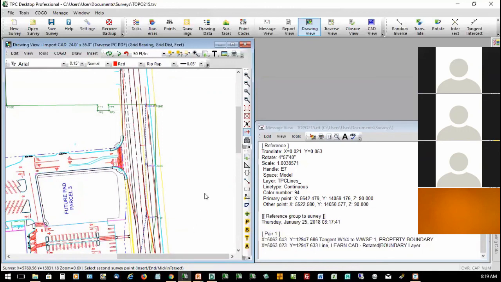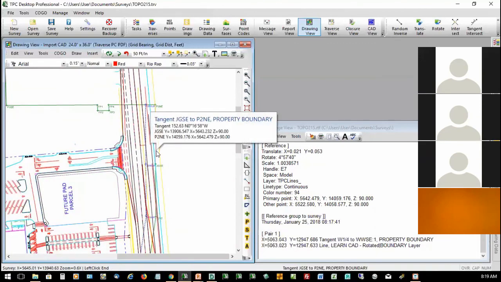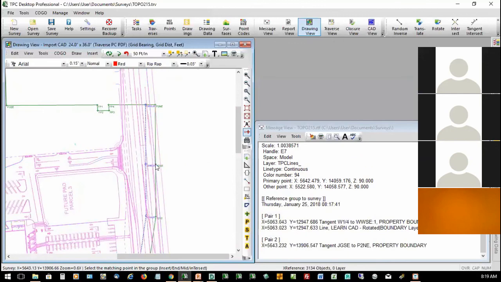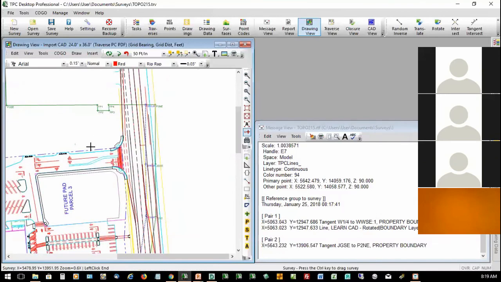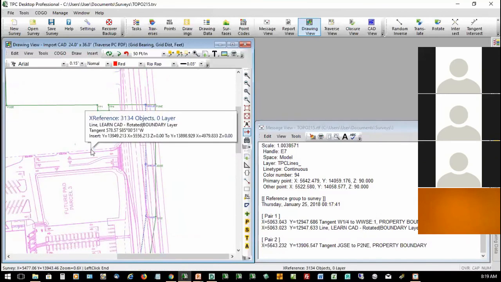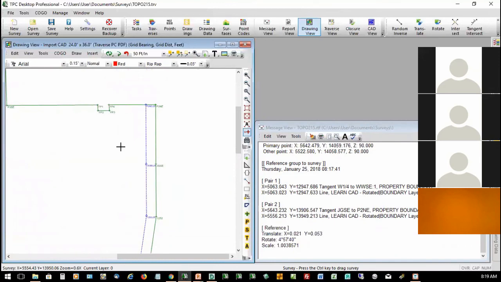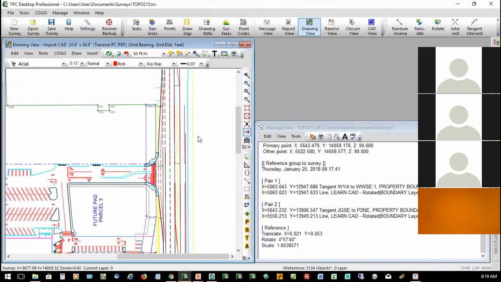So once again, I'm going to do an E for end, and then I'm going to get on this property line closer to the south end than the north end, left click it, and I can see it jump to that point. So we know we got our snap. We do the same thing on their line. Watch it jump to that. Oh, and things changed. We'll go ahead and regenerate the drawing. And okay, right off the bat, that looks pretty good.